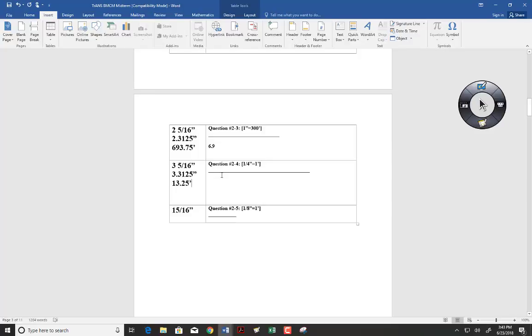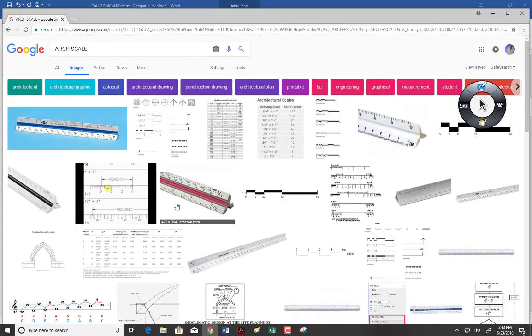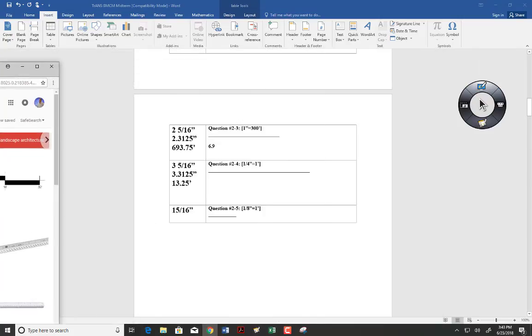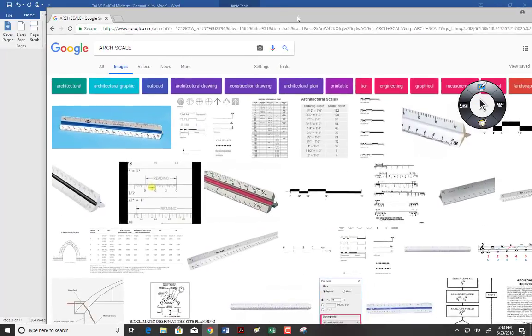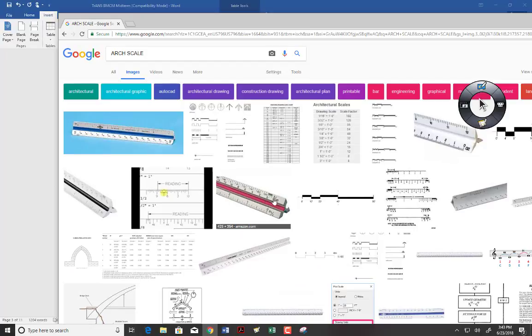So I take this right here, I put the Archie scale, I go to the Archie scale. So here's the Archie scales, and you see it's 3/16, 1/16, etc. Notice on the Archie scales, there's a 0 and then stuff that goes after. I put the 0 on it at a 1/4 inch. So I put the 0 on that line.